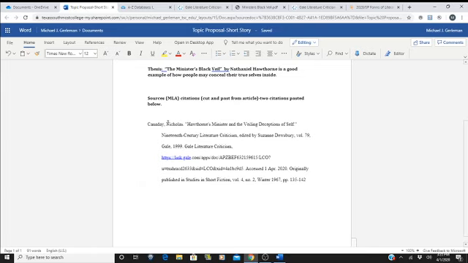Here's the author of the article, his name, the title of the article. This is the name of the database. Because it's a container of information, it should be in italics. And so should this, Studies in Short Fiction.